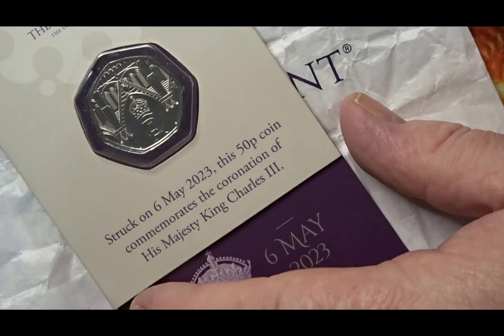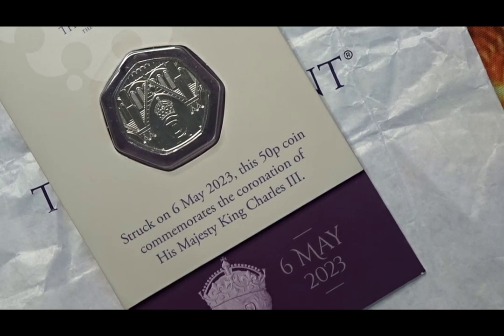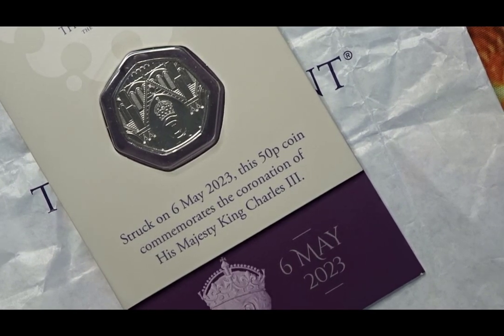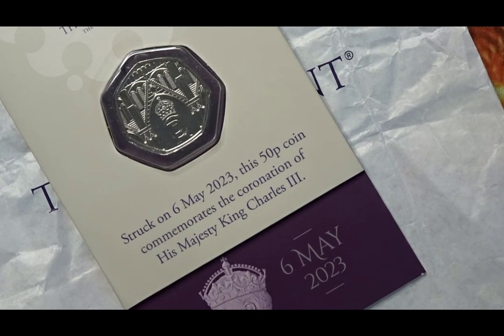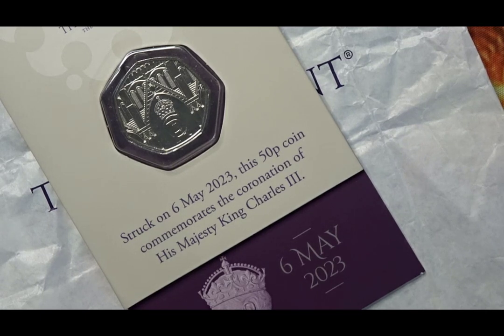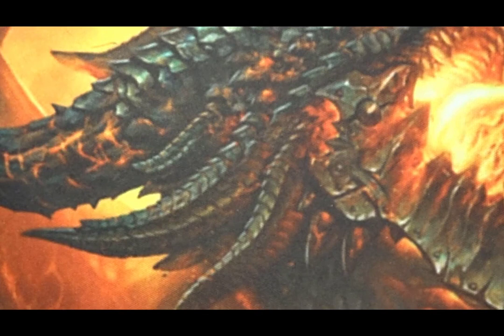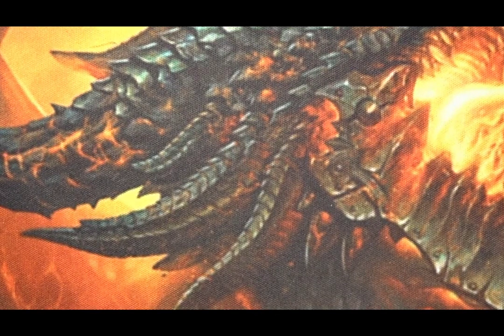This I bought third party via eBay. As I said, I've had to wait a while because they were going for ridiculously high prices of 80, 90, £100 at one point on the secondary market. I've waited, was it May, June, July, August, so just over 3 months and I got it for half the top price, £45. So although it's still quite expensive, it wasn't as expensive as it would have been if I bought it straight away just after the 6th of May. If I'd bought it in May, I'd have been paying double that for that particular strike on the day.